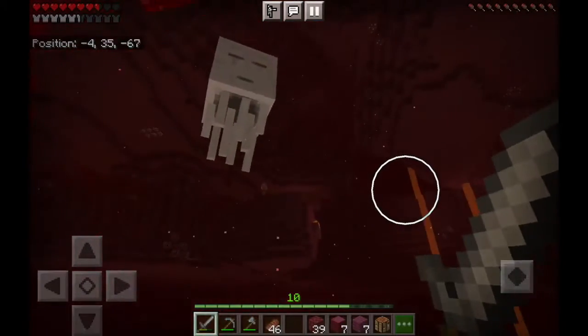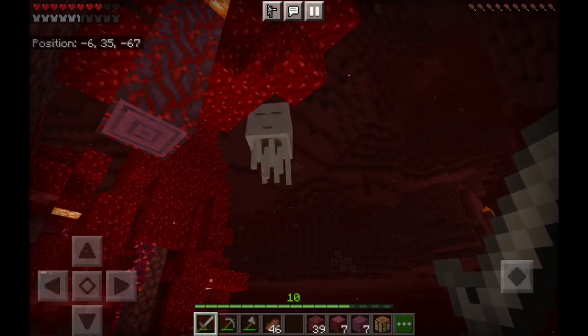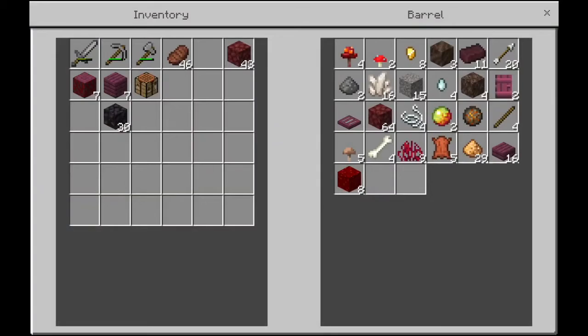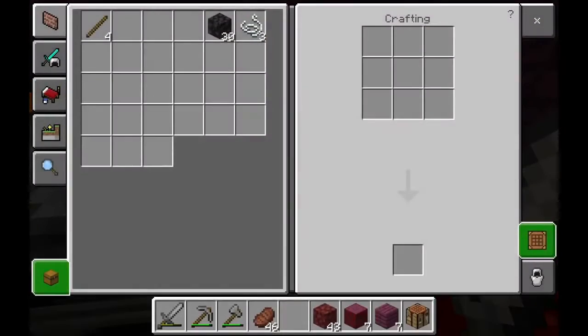Oh my bow. I should have made a bow. I forgot I got string. I haven't made a bow yet. Alright, I'm just running. Whoa, right. Let me just get 3 pieces of string, get some sticks, and now we can make a bow.